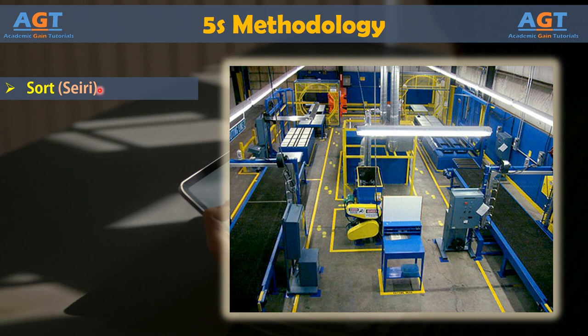However, someone notes that the team in shipping and warehousing has to manually cut pages down sometimes, so the paper cutter is relocated to that department. The team decides to toss a bin of miscellaneous loose paper and an old fax machine, because a new copy machine includes fax capability. By eliminating obstacles and unnecessary items, costs, time, and employee frustration are also removed.